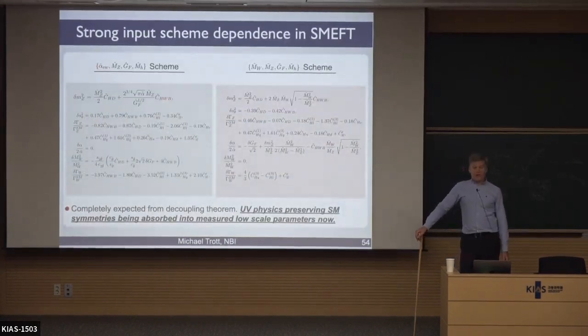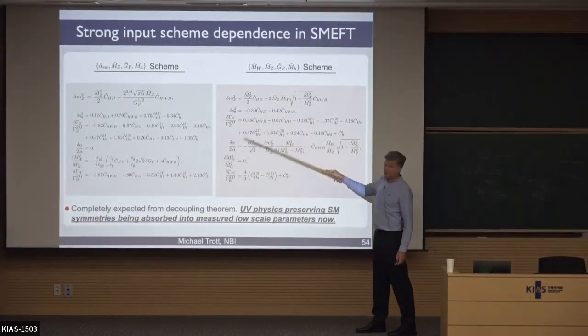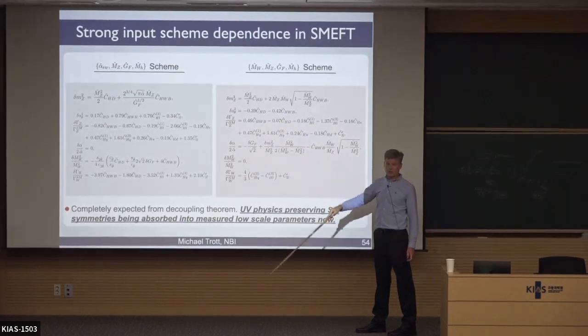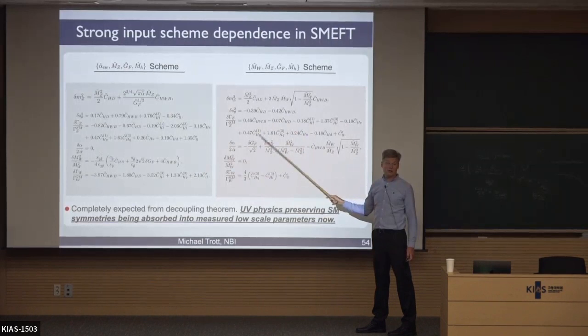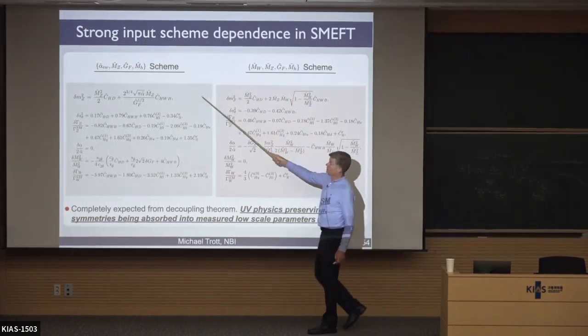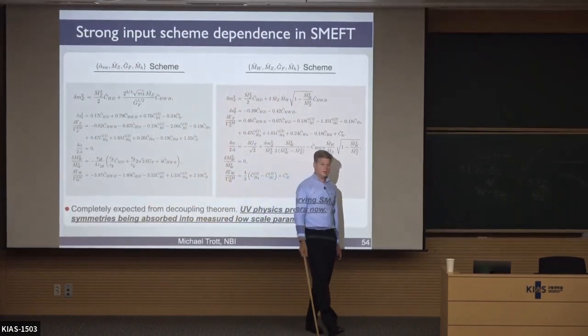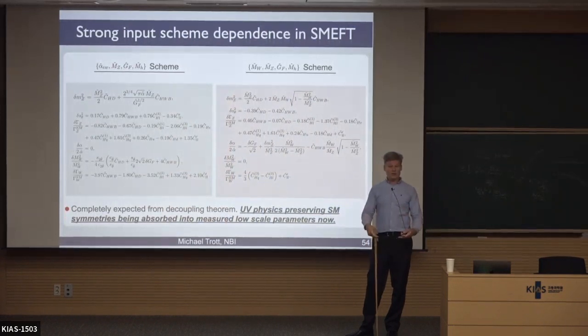And these shifts generally come about with v squared over lambda squared corrections, and you get different corrections due to the different input parameters you can choose. This will get to the W mass, which I'll have to talk about on Thursday. Shifts from Wilson coefficients for different input parameter schemes appear in different ways. You consistently calculate in either scheme, inputs to outputs. When you combine enough global data, that input parameter scheme dependence, the choice between using the W mass as an input, or not using it and using alpha electroweak as an input, has differences in intermediate steps of the formulas. But when you combine enough data, those differences damp out, and you get a consistent conclusion about physics beyond the standard model. You have to combine a large amount of data for that consistency to appear.